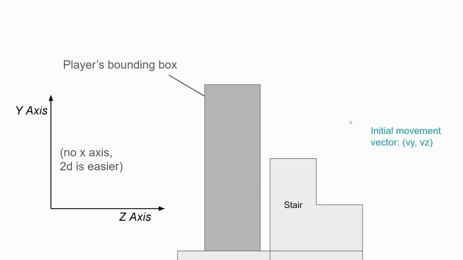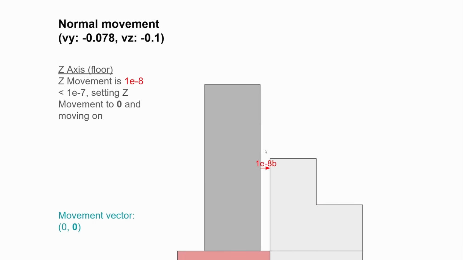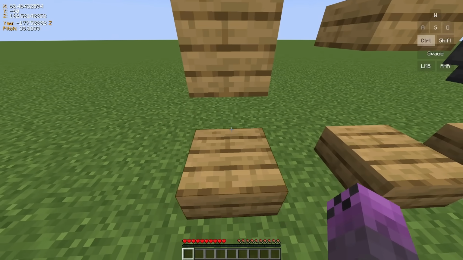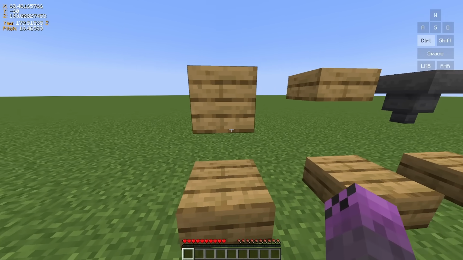But when facing -z, the stair will be checked first, since it has a lower z coordinate. So after colliding with the stair, the collision with the floor will be checked, and z movement will be set to 0, which allows stepping to give a longer horizontal distance than normal movement. When facing -z, you also don't need a block to step up when doing 1e-7 stepping. This is because you're able to step up the bottom face of the block.